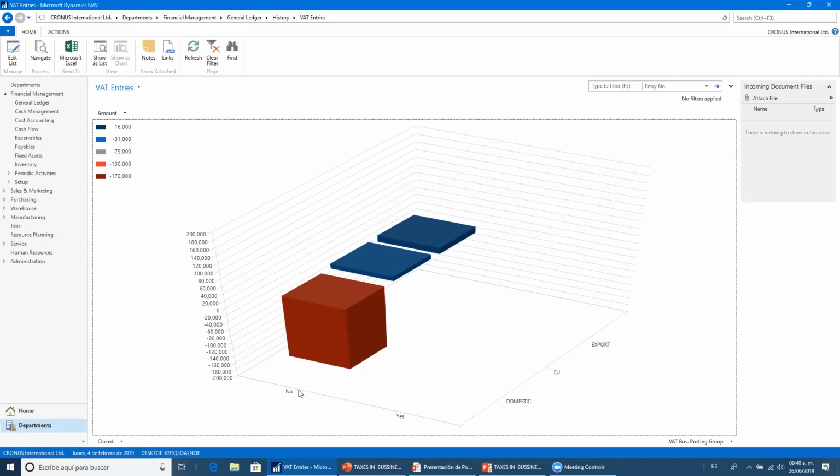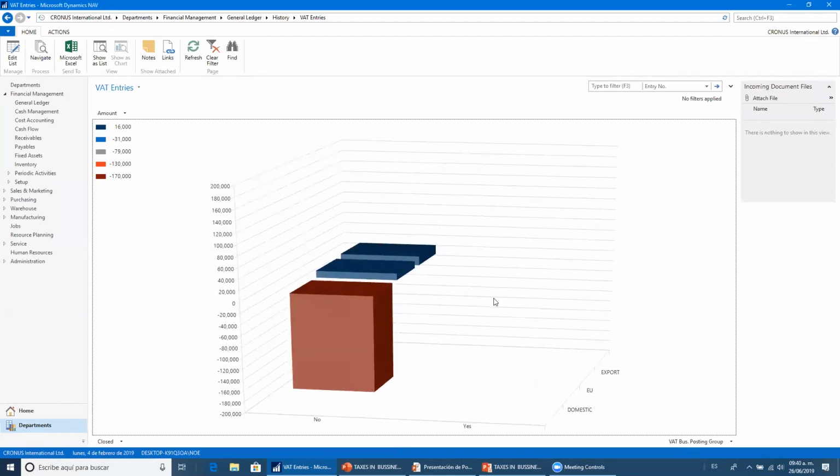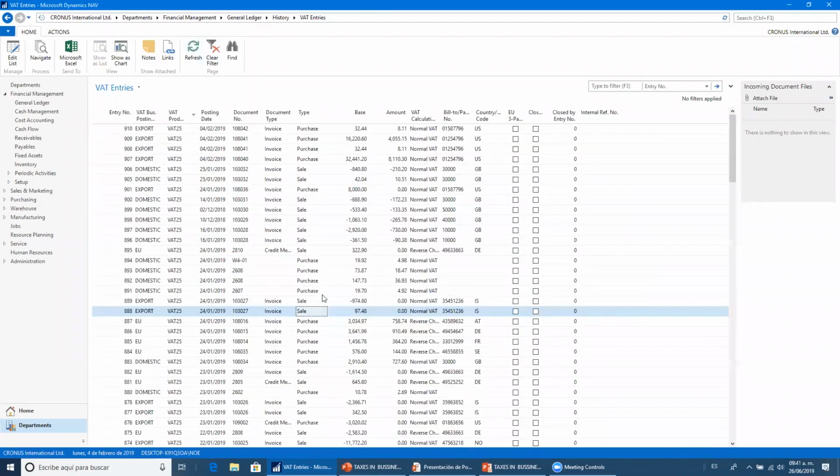This is the amount of the purchase transactions, well, the tax calculated for purchase transactions. In blue, the tax calculated for the sales, or in this case, for export transactions. In red, we have the domestic operations. And whether I have paid these amounts already, in this case, is not yet, right? So in a split second, you can see how your tax transactions in this period actually are, right? So this is very useful.